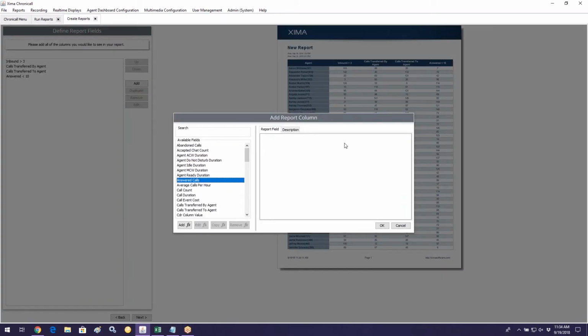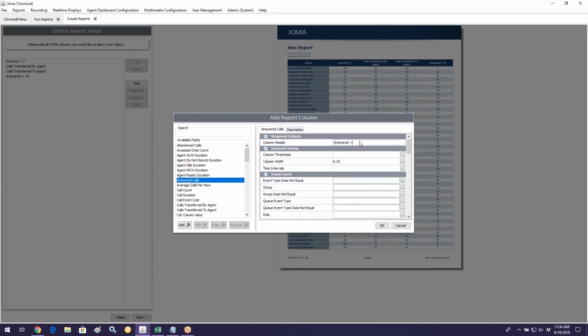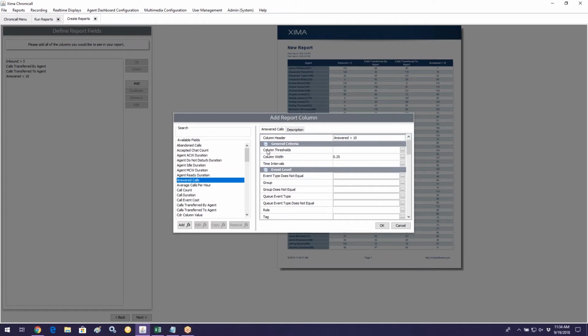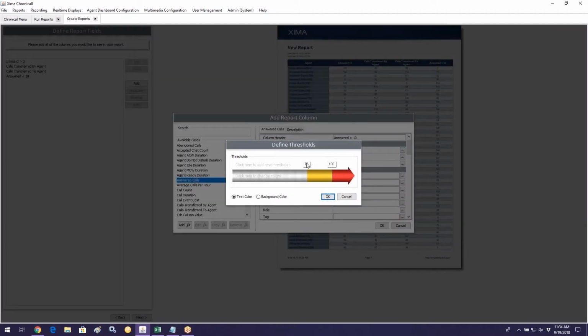Let's hit add again. This time we're going to do the opposite. Answered in greater than 10. Okay, greater than 10. And I'm going to set a column threshold on here. I'm going to use one of these general criteria options. Well, what does column threshold mean? That means if I have anything less than, let's say 10, that's good, right? Because most of my calls should be answered within less than 10 seconds. So if I have less than 10 calls that were answered in greater than 10 seconds, that's good. So I'm now going to put a threshold here that says, okay, if they had 10 or more calls that were answered in greater than 10 seconds, I want that to turn yellow. If it's over 20, I want that to turn red to signify to me that they're not hitting where they should be hitting with those calls. So the more that they have answered in greater than 10 seconds, the worse it is. I hope that makes sense.